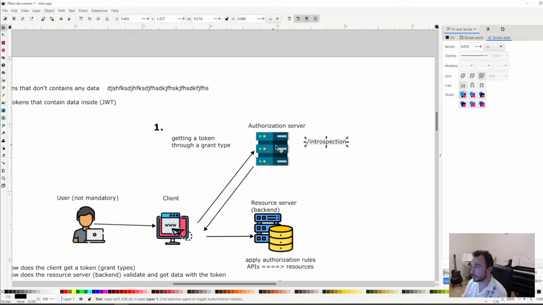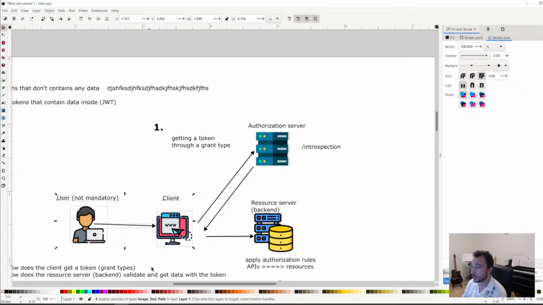The introspection endpoint is an endpoint that gets a token and returns details about that token, meaning not only whether the token is valid or not, but also relevant information about the client and the user that will be used by the resource server to apply the authorization rules.